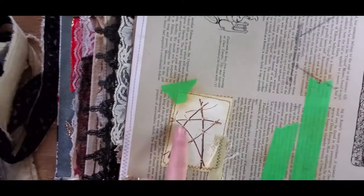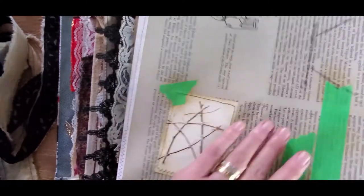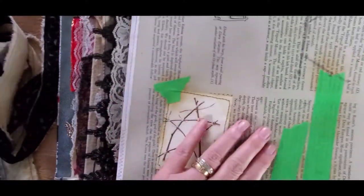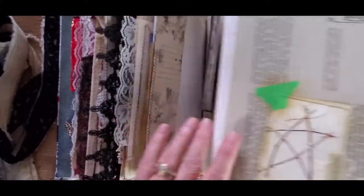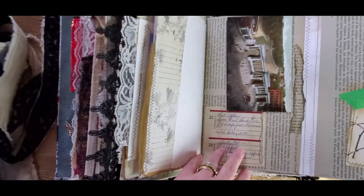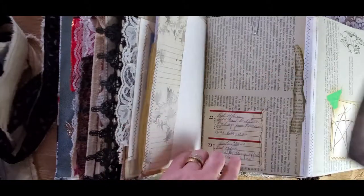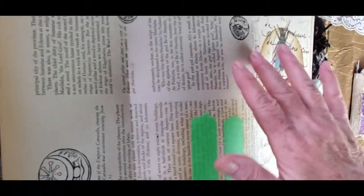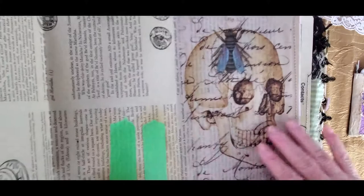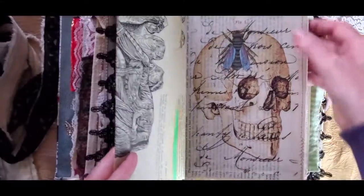Over here is a map and a little more bits you can put in different places. This one says 'fire.' This one comes out — another one of those long pages — and it does have the pentagram which I made from tree branches and photographed. It has the symbol for altar, and look at this — some headless statues here, just something unusual that I find. Charlotte would like to keep it in her journal. Then there's an authentic postcard from maybe some trip, and on the back more unusual images. This is also from my digital kit, printed on vellum paper so you can see writing through it.